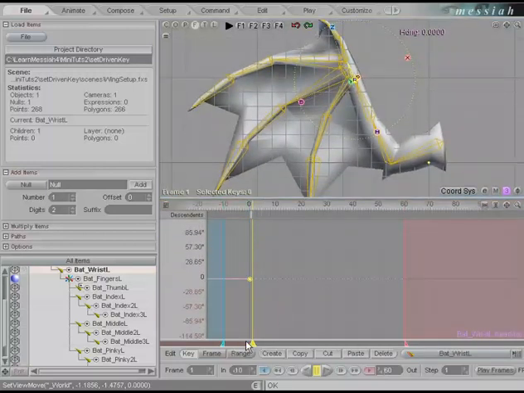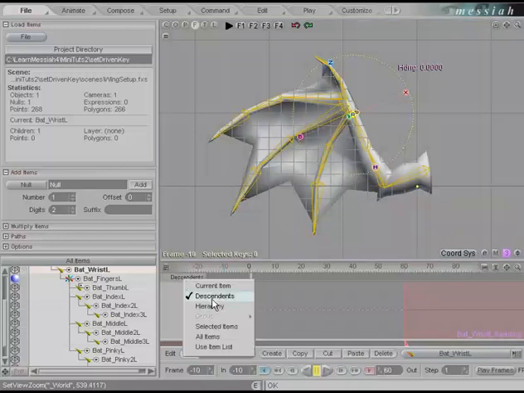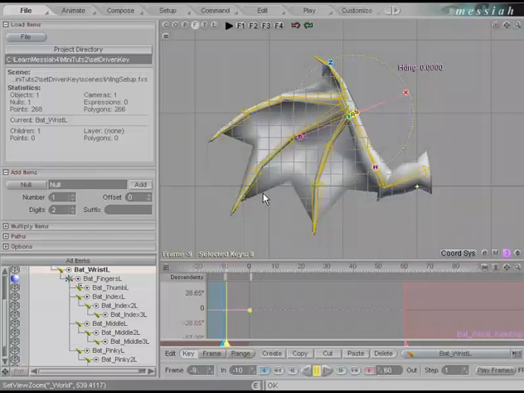I'm going to do the animation in negative frames, so we can use all of our positive frames for real animation. It's generally a good idea to keep all of your reference poses in a negative frame. We'll start by defining a range. So on -10, if I have the wrist, check to make sure I'm on descendants and I'm set to motion. I'm going to create a dummy keyframe at frame -10. Let's go to frame -1 and create another dummy keyframe. So I have a blank animation that has keyframes set on my range here, -1 to -10.